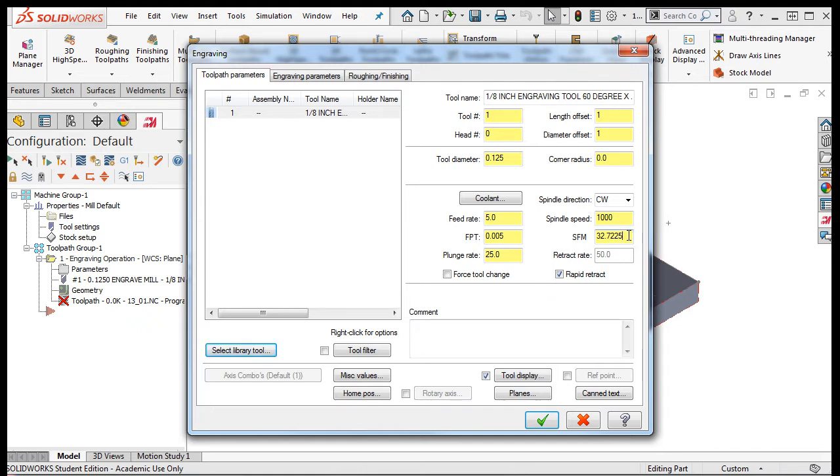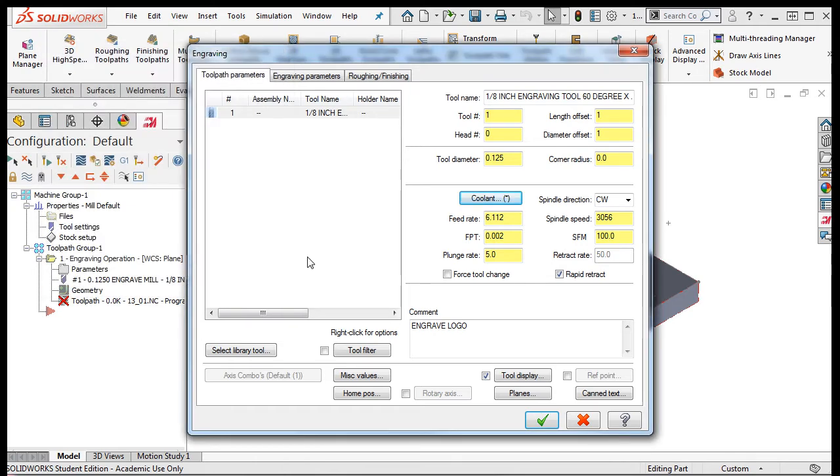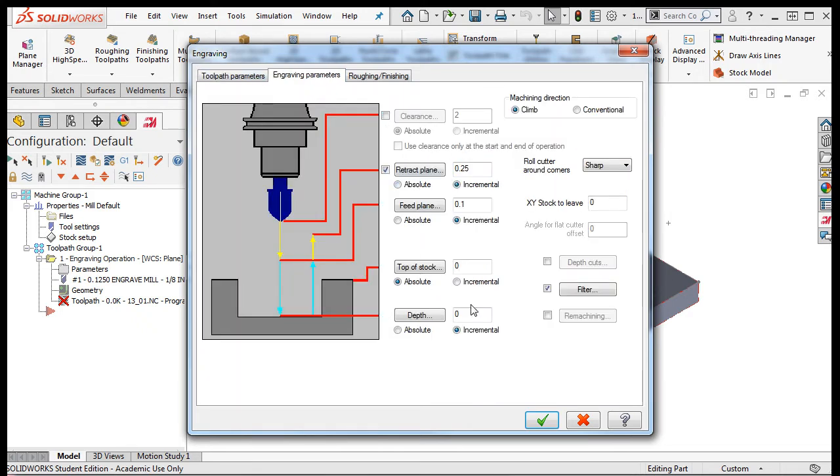I'll set the cutting speed to 100, the feet per tooth to 0.002, the plunge rate to 5. I'll add the comment Engrave logo, then select the coolant button, turn the flood coolant on, accept this selection, then I'll select the engraving parameters. I'll set the depth to -0.005, leaving the rest of the defaults.